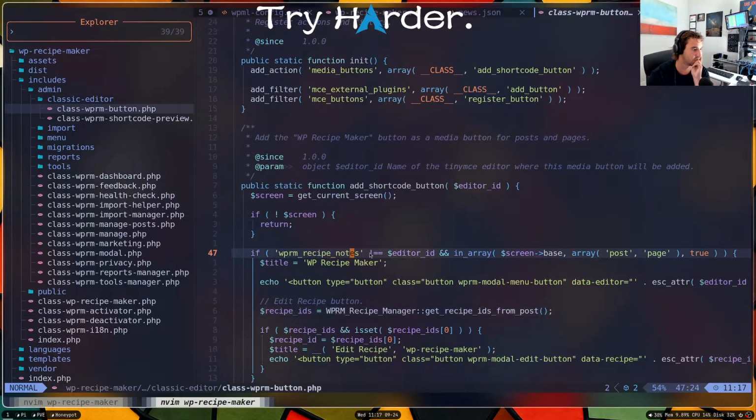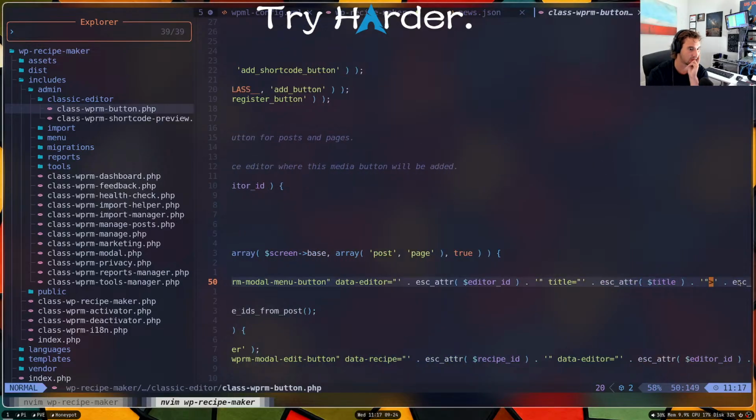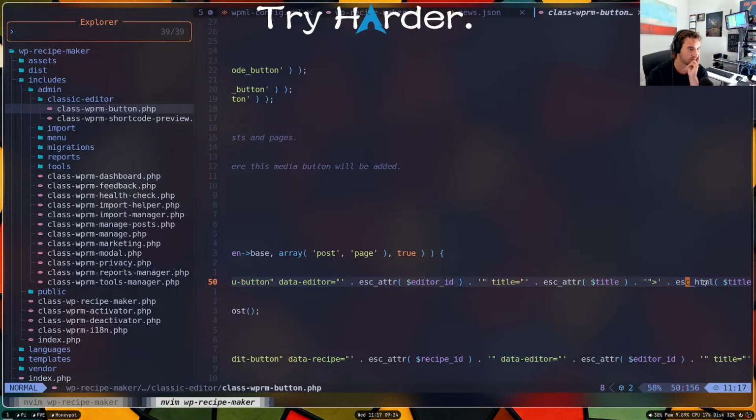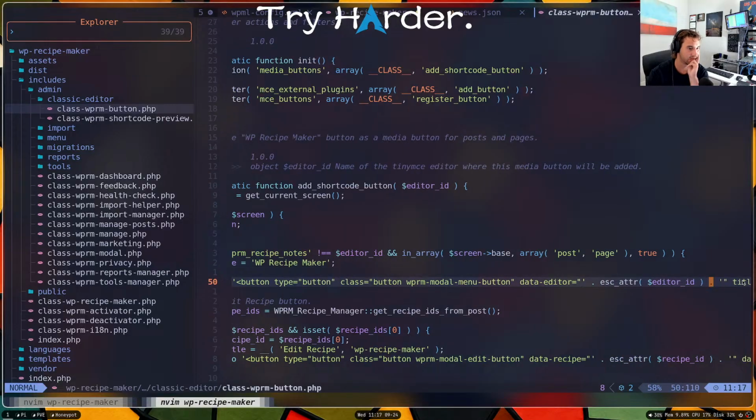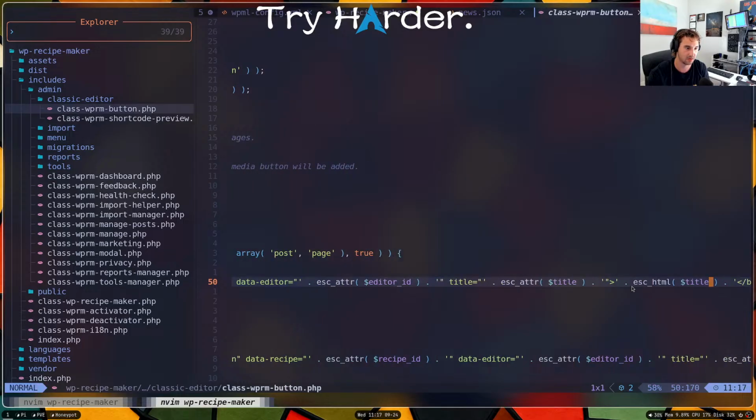WordPress recipe notes is unequal to editor ID. Array post, page, true. WordPress modal menu button. Escape attribute editor ID. Escape attribute title. And then it escapes editor, or escapes HTML.